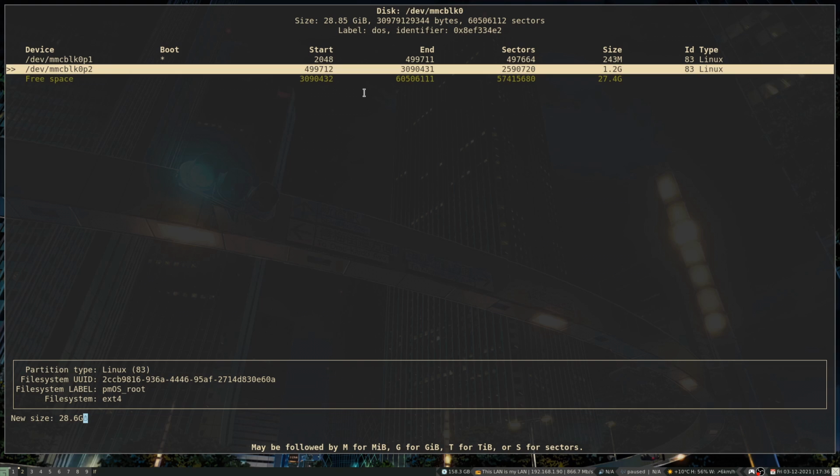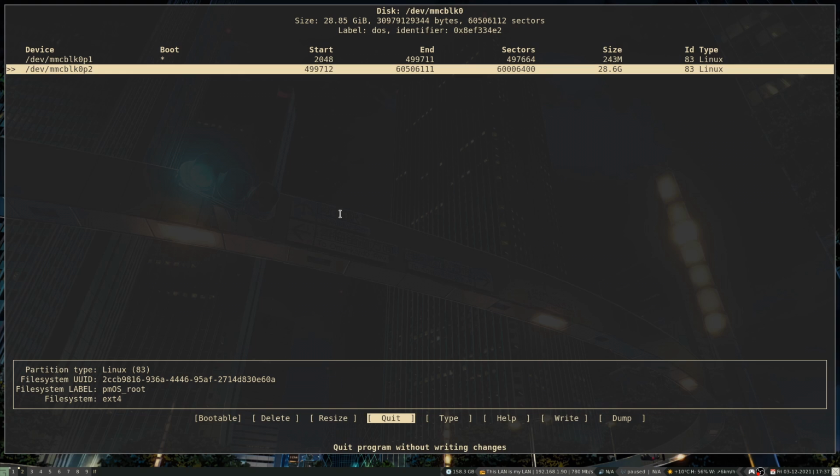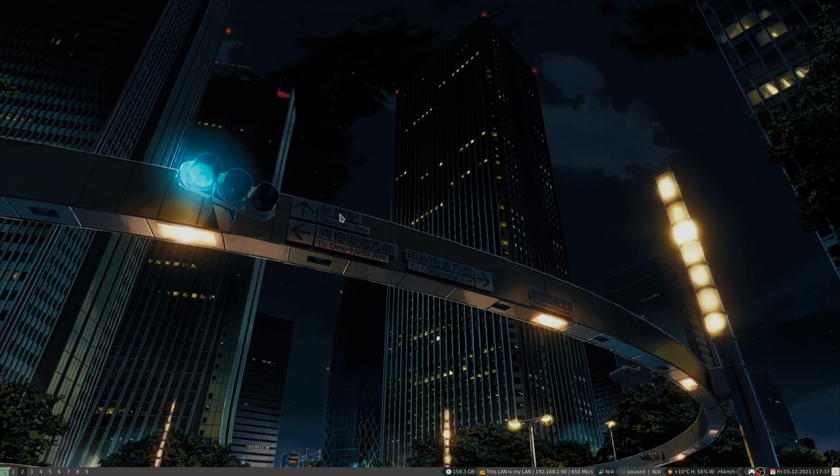You can see it shows that it's resized. I believe there should be a way to move things around and make more free space, but you would go in and tell it to write the partition table, and then you could quit. If you are using a certain application, you probably know how to do it, or you understand where you can find how to do it. Most of them are pretty simple. In GParted, you'll lay out your partitions and resize them, and then click the check mark to write the partition table. Other than that, that's the process for moving to a new SSD from an old one.